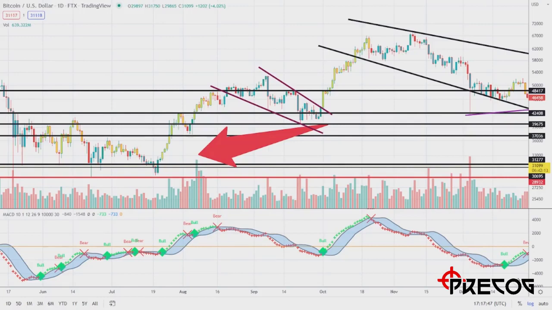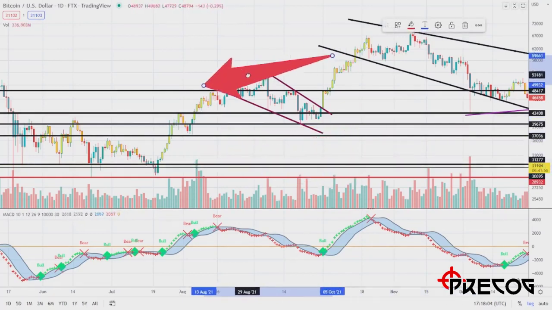And right now we're going to talk about the MACD by precog. Look, this is not your normal, generic MACD. This is MACD on steroids, way better, much more concise, way better visually, and much more accurate in the signals that it provides. So let's take a look at the chart right here.